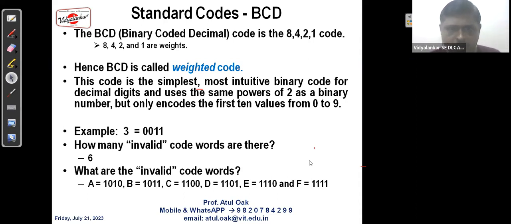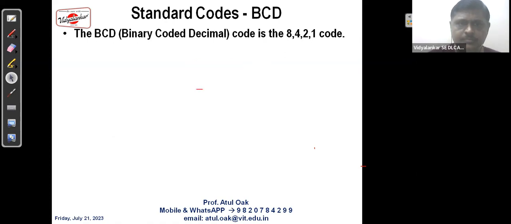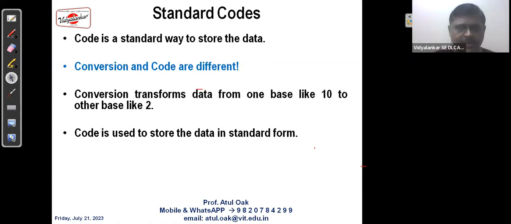Okay, there is a question: can you show the first standard code slide once? Yes, I will go to the previous one, definitely. And this I'll be sharing, but this is to Ritvik, I'll be sharing this in PDF for your studies. Tomorrow I will share it with the office, and you will get it in our app, maybe in 1 or 2 days. This was my slide related to what is a code.